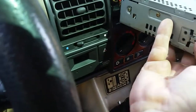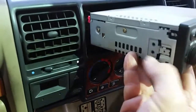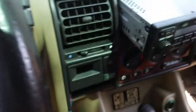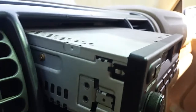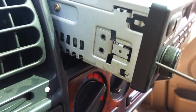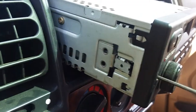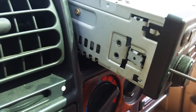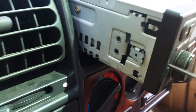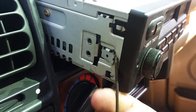There's a little release mechanism right here — when you screw those screws out, it pushes this piece in. Same thing on this side. It makes it nice and smooth so it can slide in and out of those holes. I'll stick the allen wrench back in here and pretend like the radio's in, tighten it up, and watch — you can see it coming back out. That's what holds the radio in.